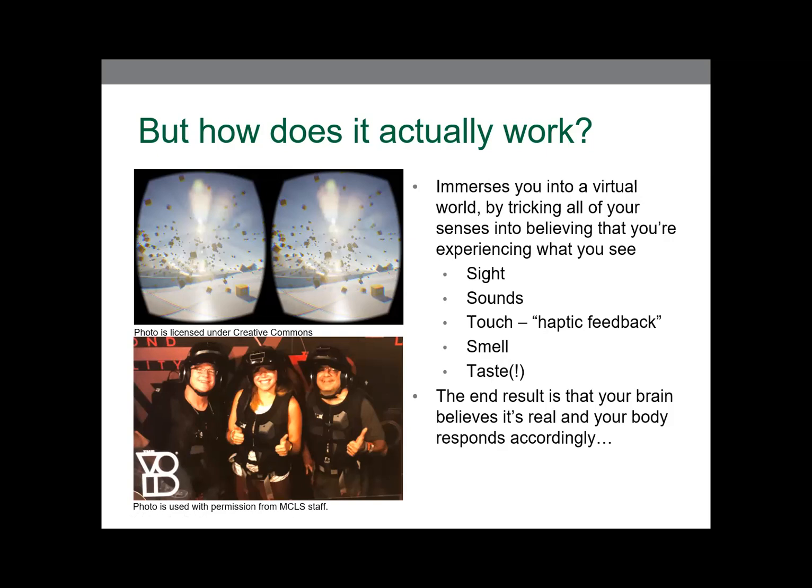When you experience VR, yes, you're going to be immersed in a visual world, which is a huge amount of information for our brain to take in. But there's probably also going to be some sound in there as well. You might have a narrator talking to you. You might have someone you're having a conversation with speaking to you. You might be riding a roller coaster and seeing it go up the hill, and then as you ride that steep curve down, you might hear people scream. You might be screaming yourself. Sounds like that also help with that immersion, that complete reality difference.